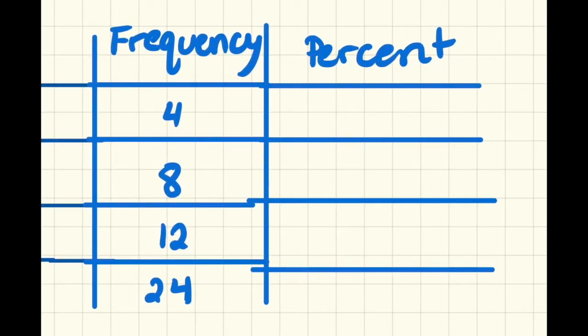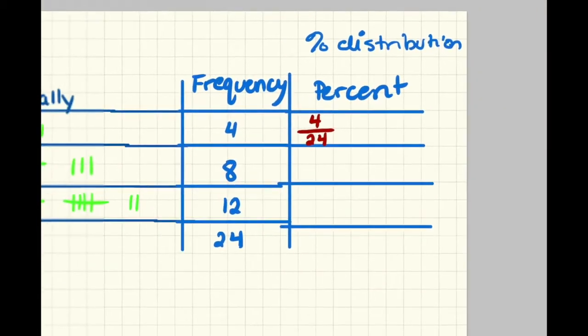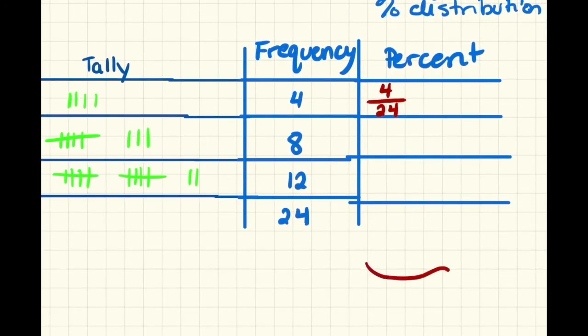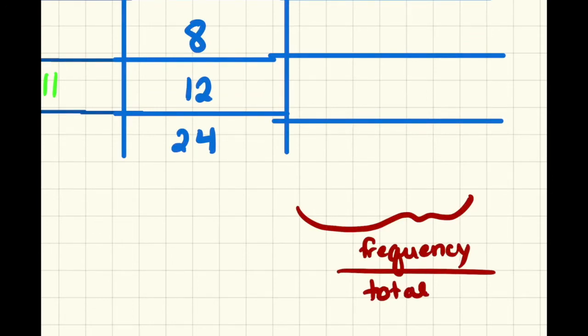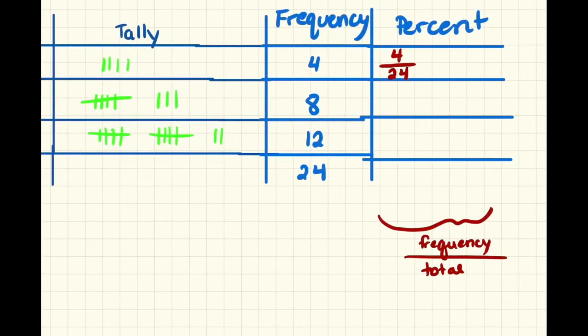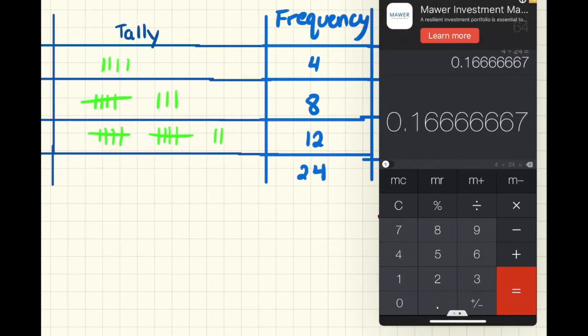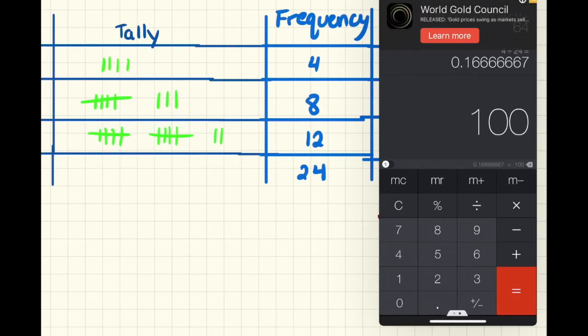It's great that 4 people said red, but what is the percentage of people who said red? In this case, we have 4 people who said red out of 24 total people. So it's as though we have 4 over 24. Another way of helping you calculate the percent is you're always going to be doing the frequency divided by the total. But that's not going to give you the percent. If I do 4 divided by 24, it's going to give me the decimal. So we have to do one more step, and that's multiplying it by 100, which I feel like a lot of you would know at this point as well.